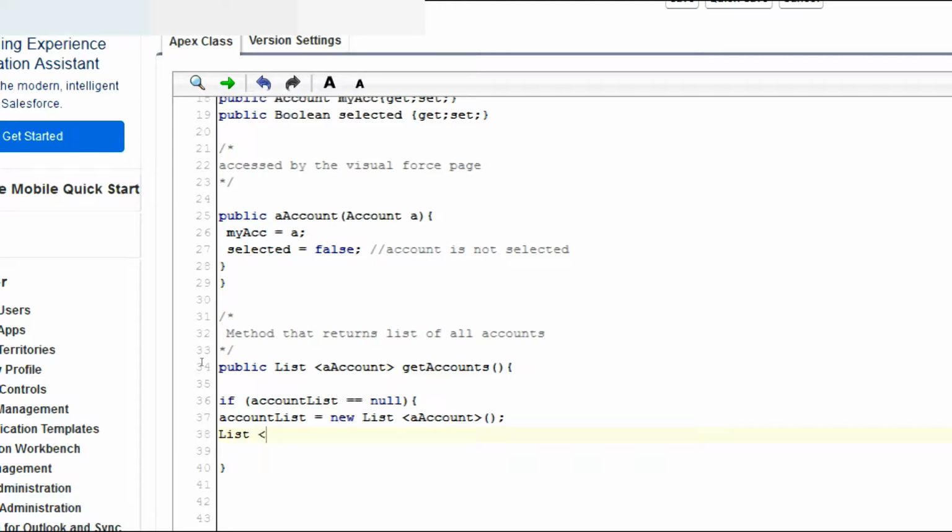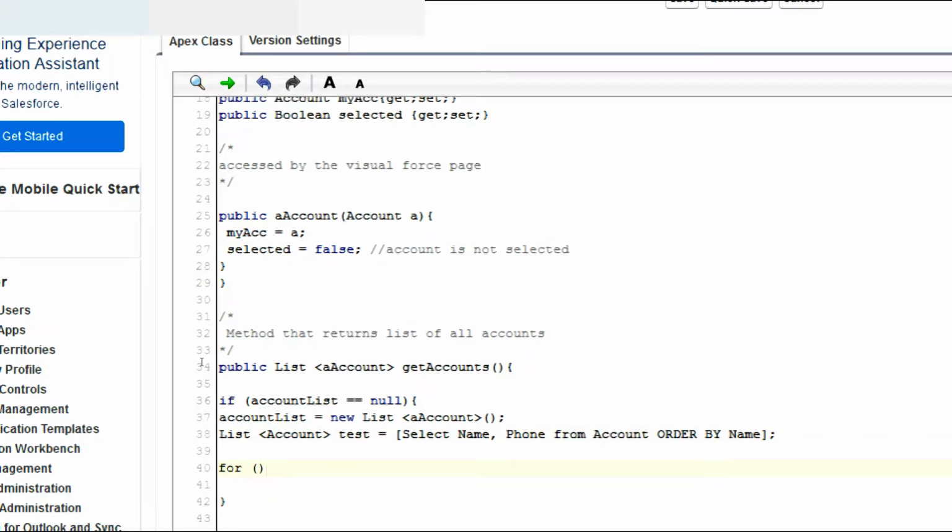List. Let me just type all this out, then I'll explain it to you guys. Just give me a second. Select name, phone from account. Order by name.